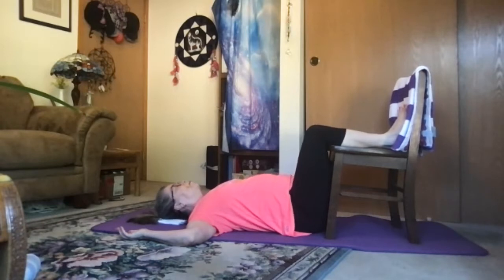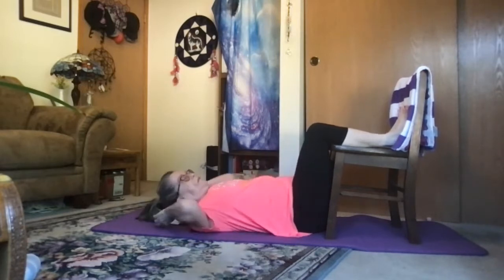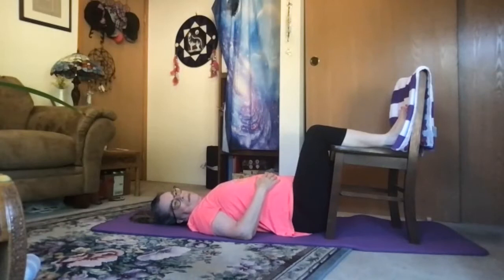Come back to center, vagus nerve reset. Don't move anything. You may want to put your head on your stacked hands or a therapy ball or a sponge ball or a stack of towels. Whatever you do from there, from your little perch, just drop the occipital ridge back into the floor, the towel, the balls. Hold for a minute. And then release. And always focusing on dropping the occipital ridge, the base of the skull.